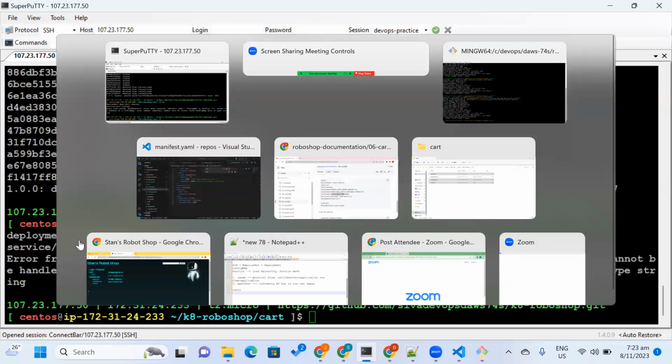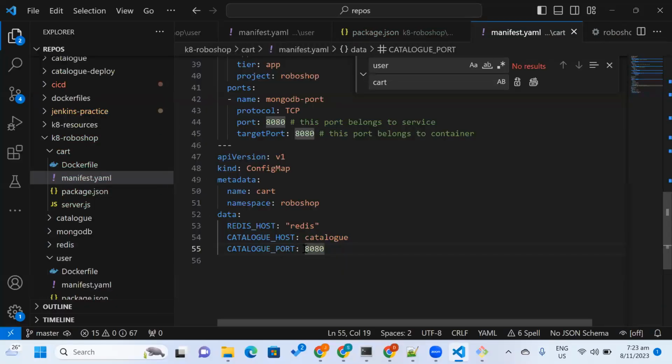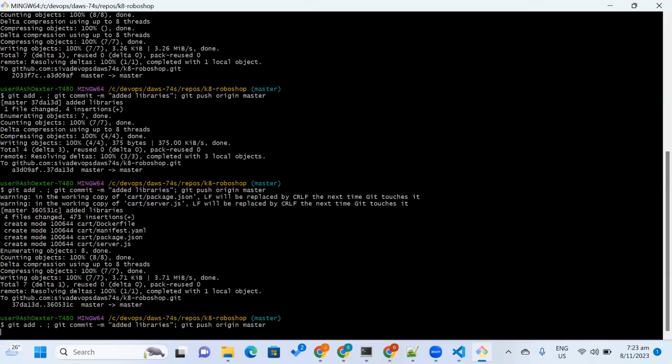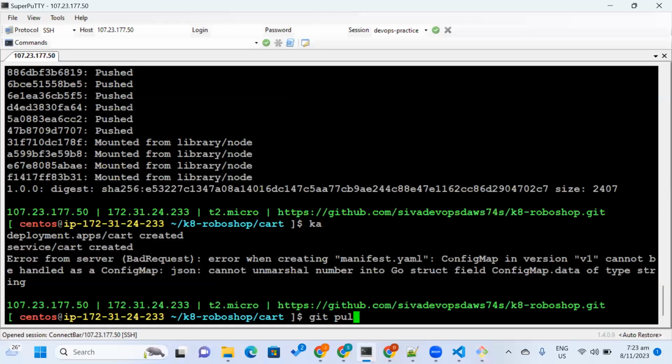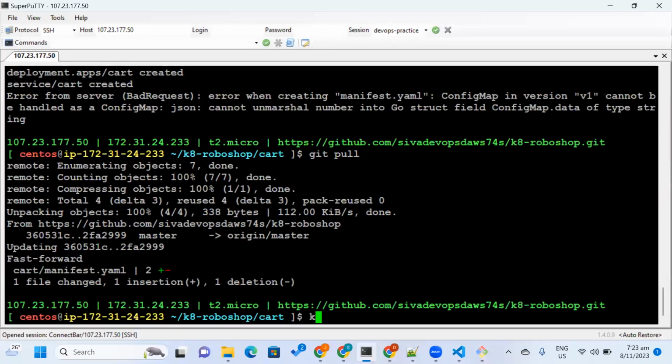So here it is saying just keep this also in like this. That is the error description there. Push, pull, apply.